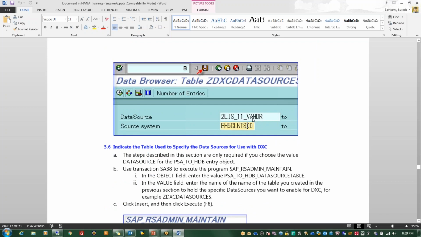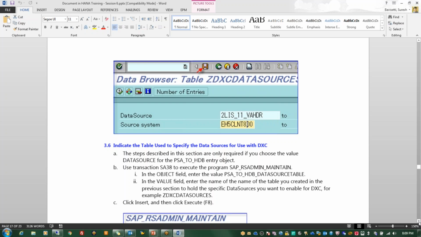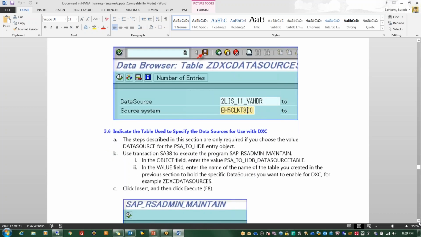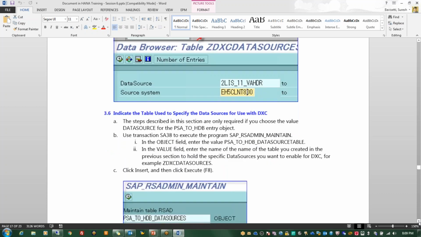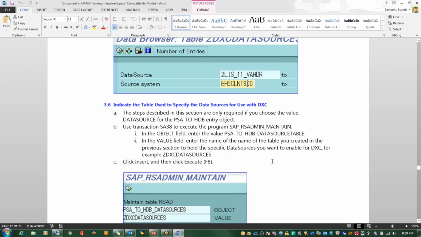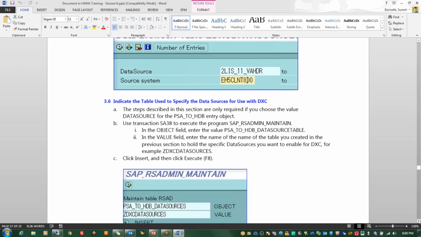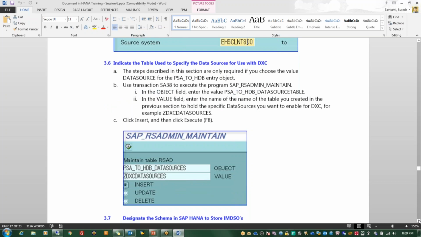This is the business content, an SAP delivered business content data source. That's the reason I have chosen this one. For this I am doing only configurations. I haven't done even a single line of coding. There is no coding part, just the configuration part.